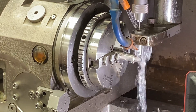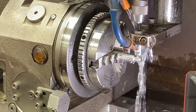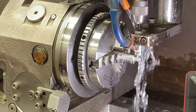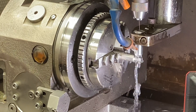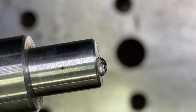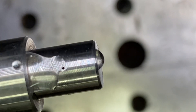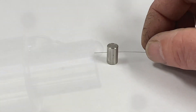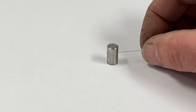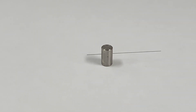We did this again and again four times and the part was complete. We only did a handful of parts, so we did not fully automate this and watched it as it ran. Here you can see one hole, two holes, three holes, four holes — and here I stuck a nine-thousandths diameter pin straight through the holes.